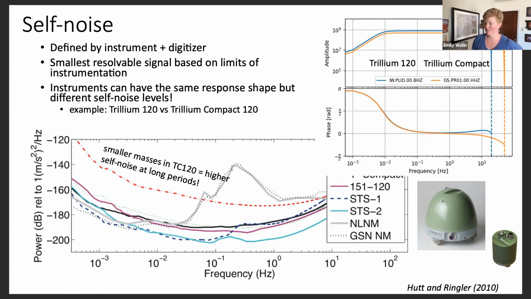You can see it crosses those Peterson noise models, which are flipped around in this plot because it's in terms of frequency instead of period. But you can see that the compact crosses the noise model at a much higher power level than this Horizon sensor. So if you're installing a station and you want to record the extremely small signals, the lowest background noise you possibly can, then you would be looking for this instrument. If you are, say, like me, recording very local earthquakes as part of an aftershock response, then a Trillium Compact will do you just fine, because you're sitting right on top of any signals that you want to be recording. They're going to have a really high amplitude, well above this instrument's self-noise. So both are perfectly good instruments, just designed for different purposes.